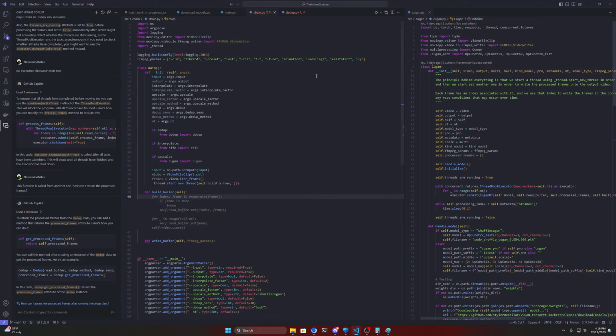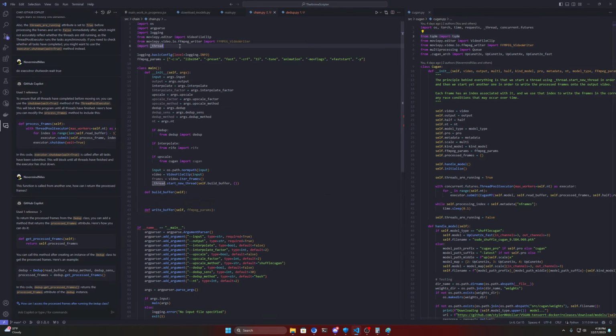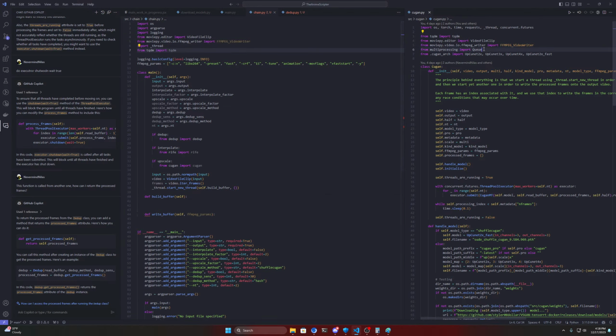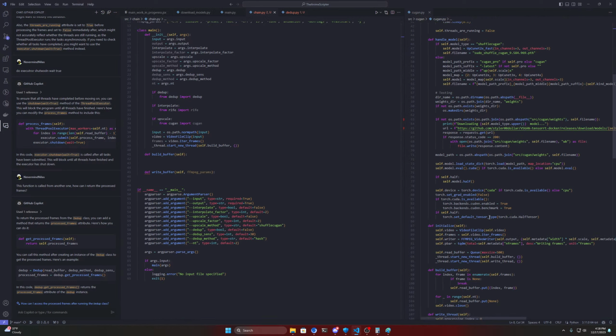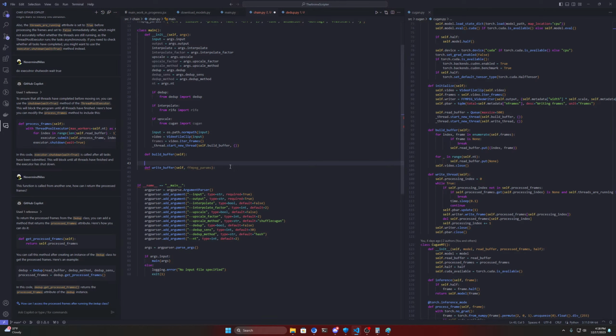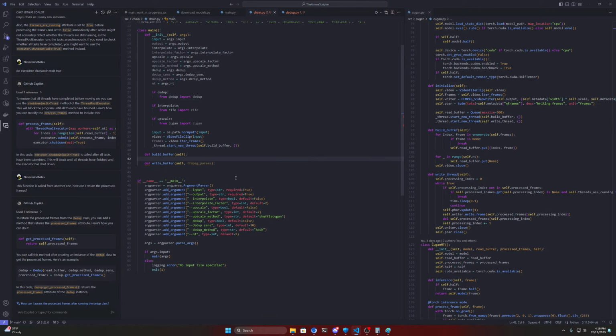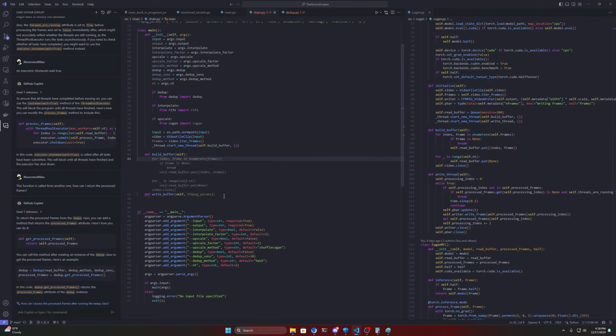Let's import the queue as well, tqdm and queue. So we have a build buffer in enumerate frames.